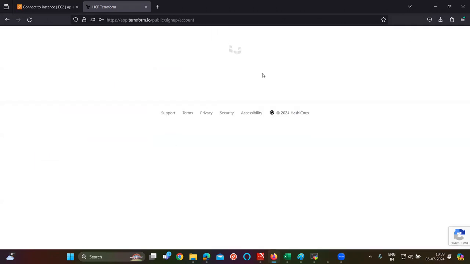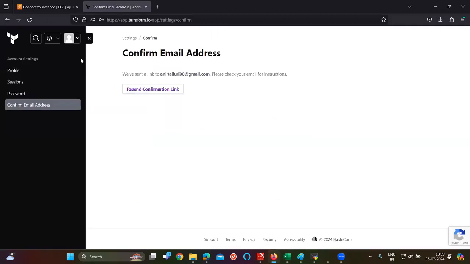So you are going to land on a page like this. Now the only thing you need to do is check your email once, Anirudh. You are going to get a verification link, to confirm whether that is you or not.